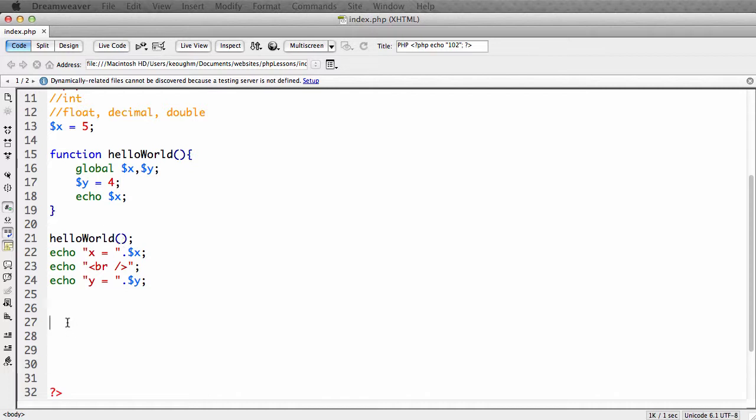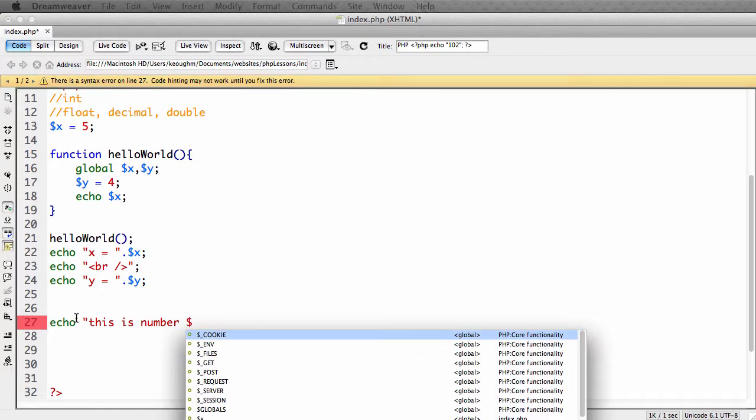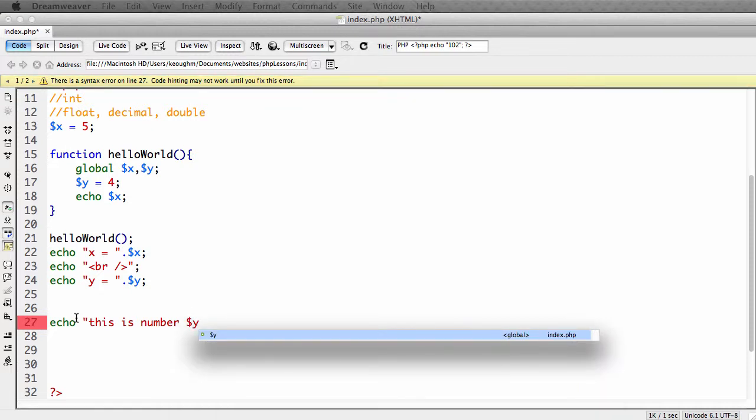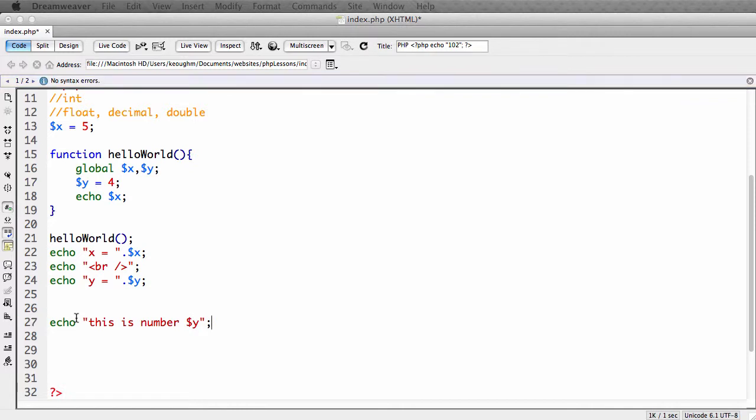One last wrap-up note on variables. If we're going to echo in double quotes, "this is number $y". Notice that we've put the $y inside of a string that's in double quotes. This is kind of shorthand because in this we'll actually expect it to say this is, and then number, and then the actual variable of what y is equal to.